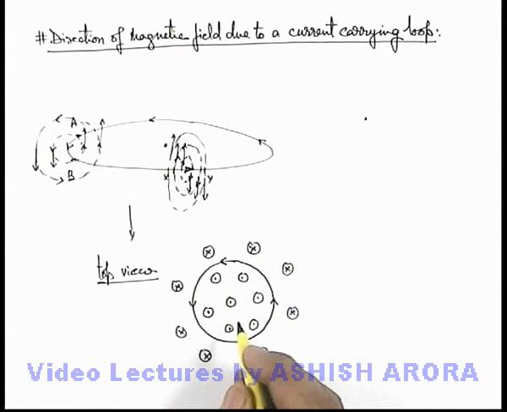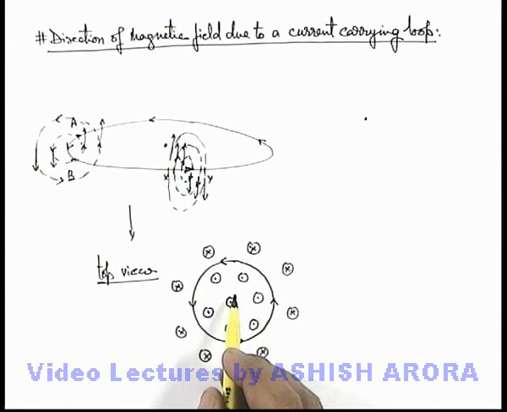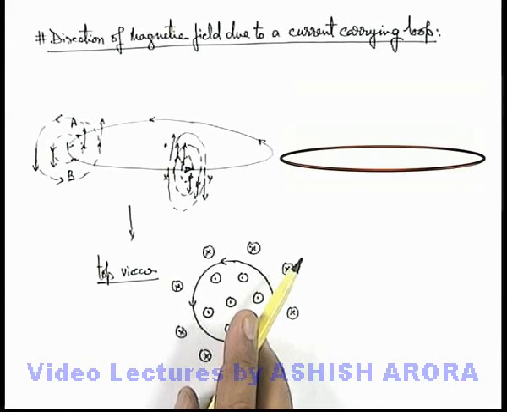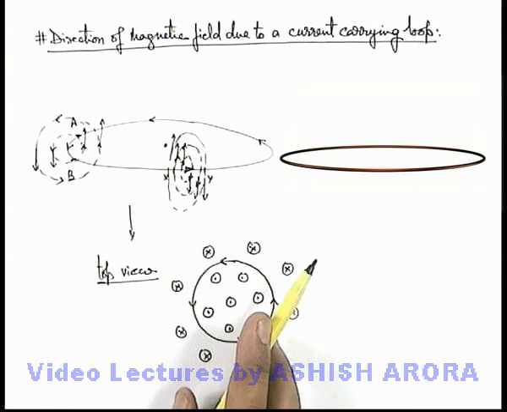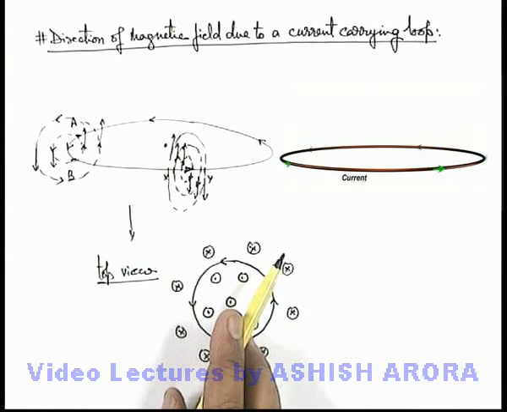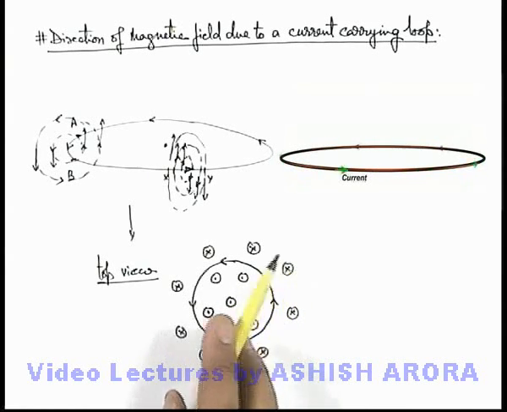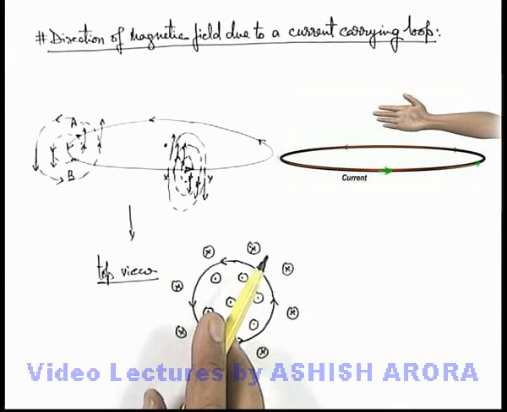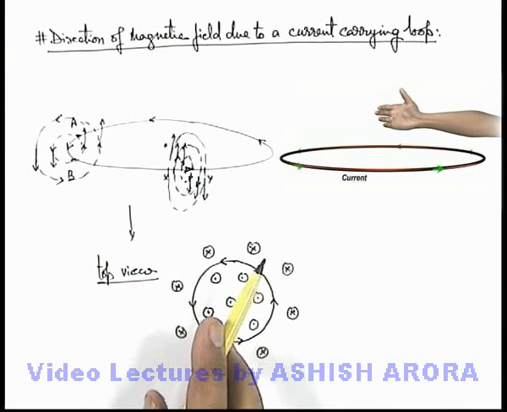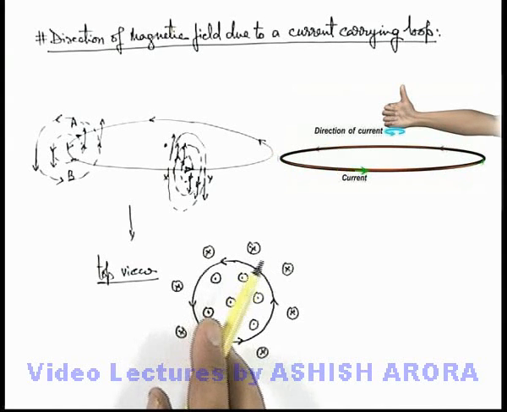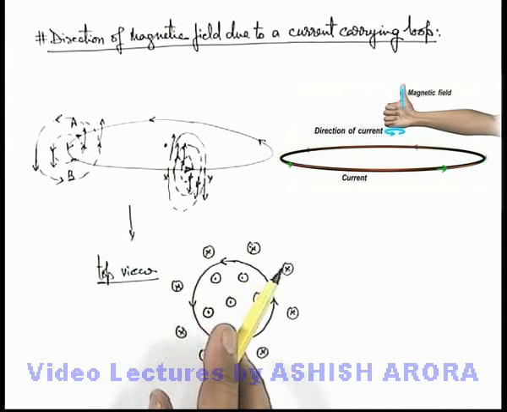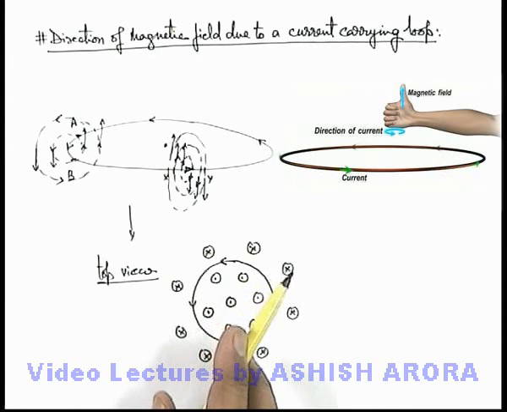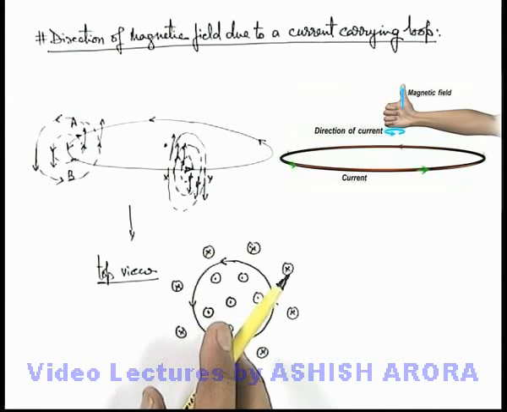And these directions can also be obtained by using right hand thumb rule. Here you can see this realistic situation. Here as the current is flowing in anti-clockwise manner in a horizontal coil, here we can place our right hand in such a way that curved fingers are along the direction of current. So here thumb will give us the direction of magnetic field at interior points of this coil.